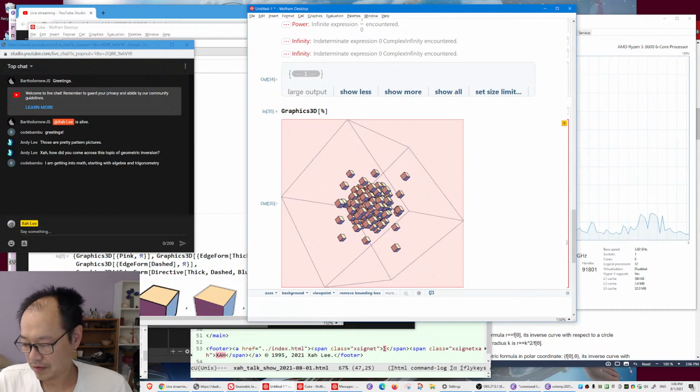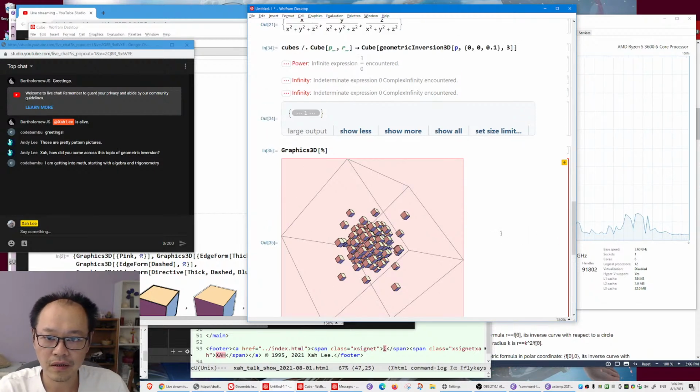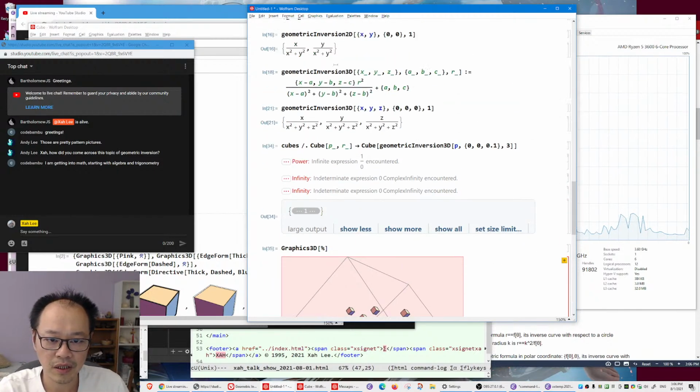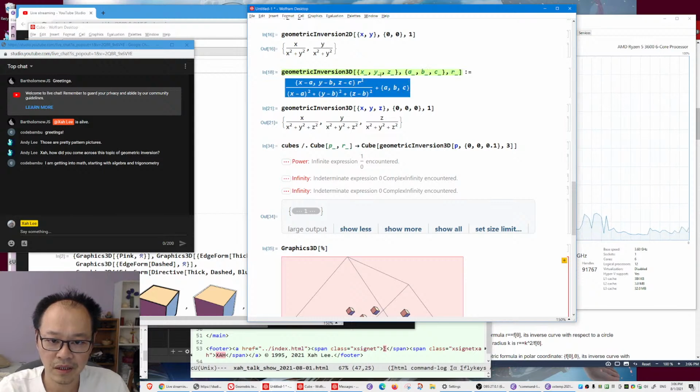So our formula geometric inversion 3D takes a point and the circle origin, center of the circle here, ABC, then the radius, then the result is that.